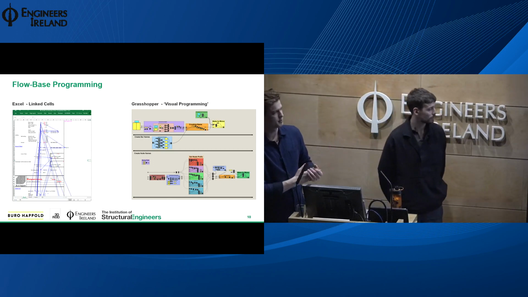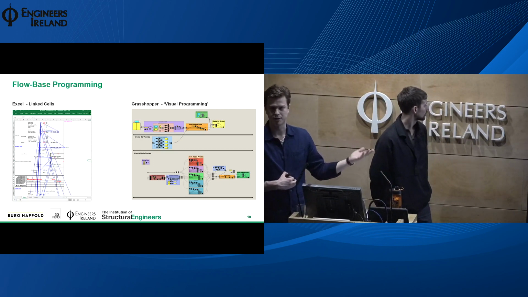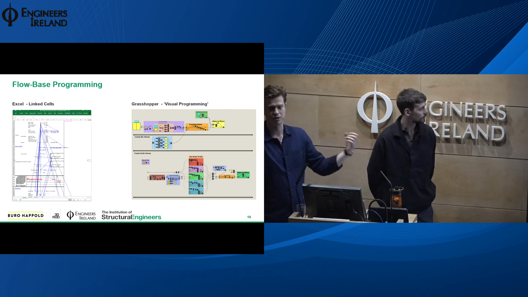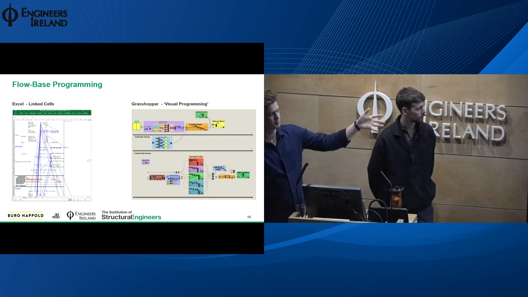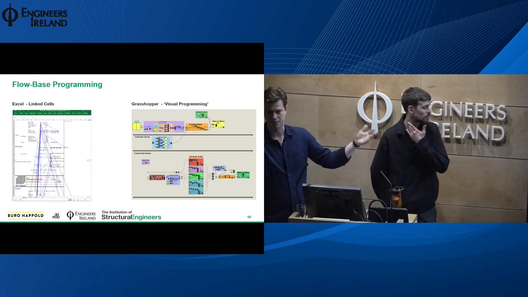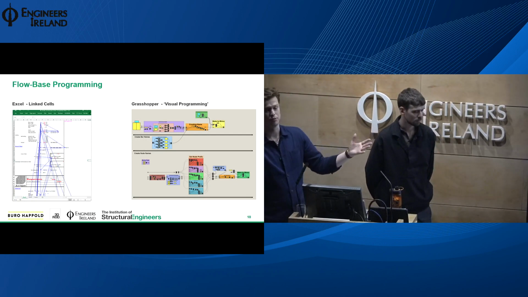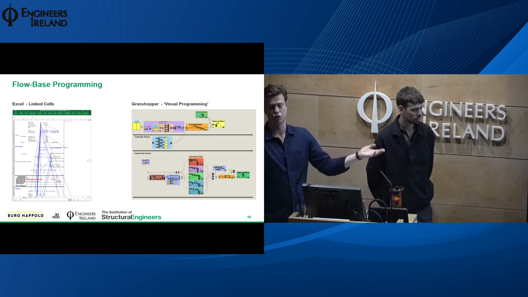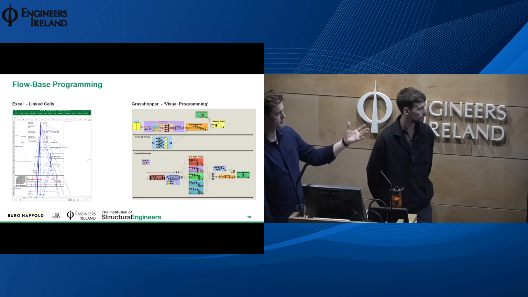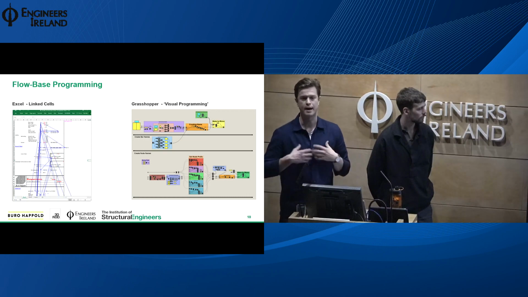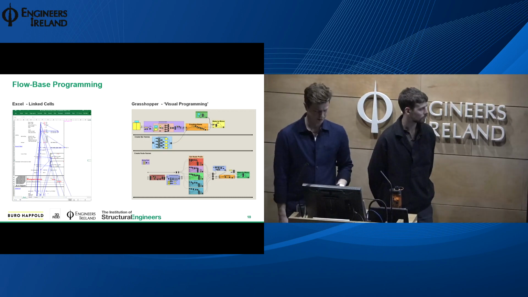On the right-hand side, I'm essentially replicating the same function. It's a canvas. I've dropped on lots of components that have functions. They will multiply, they'll move, they'll carry out a whole range of processes. And I've got lots of inputs that plug into them, and they'll come out. And I've grouped those together, much like you might group them together in a spreadsheet with titles or on different pages. They're essentially carrying out the same function, except Grasshopper on the right will be directly driving the drawing at the same time. Whereas with Excel, you might have to then take your result and manually go and carry out that process.